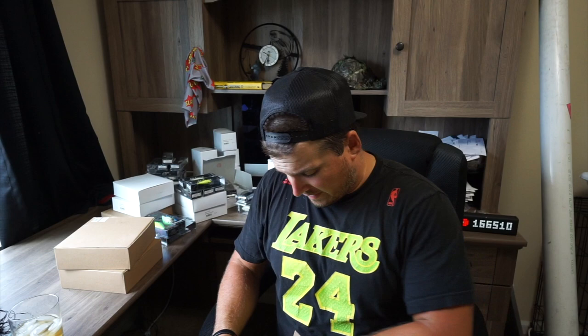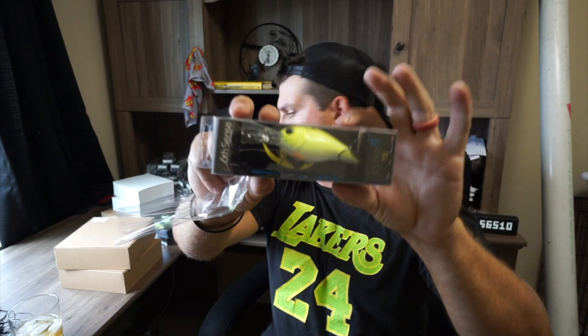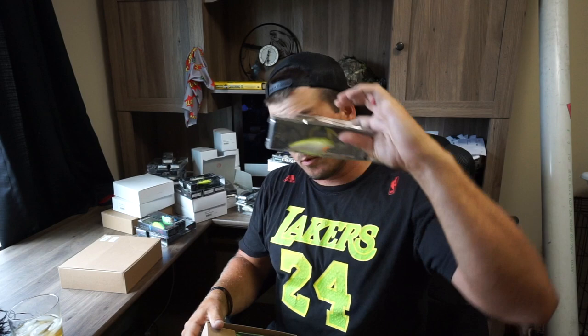All right, moving on to the C15s, the 15 foot deep diver. Looks like we got five of this color. What is this? Oh. Sexified chartreuse. Of course I got five of that. Actually, I might have got more than five of that color. Let's see what else. Oh, yep. We done got eight of that color. More of the sexified chartreuse shad.